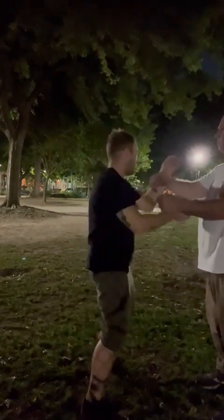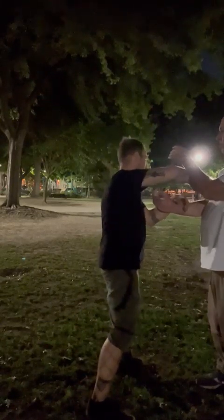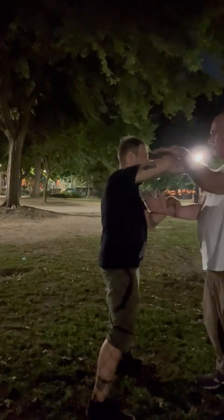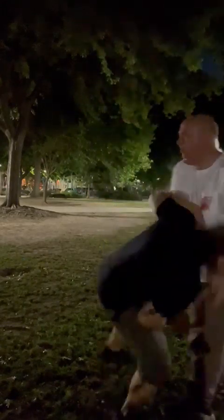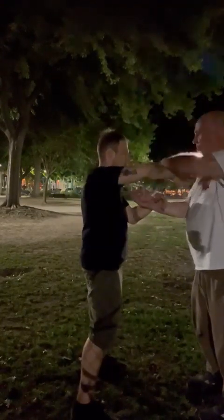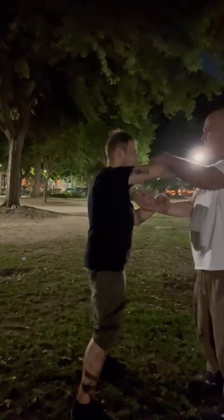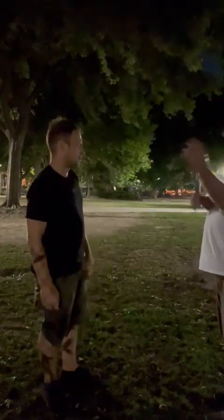What if your guard is really strong — you're using a lot of muscle and structure and you don't let my gun work? So if you come here and I try the gun, what I could do is: you're concentrating on one hand, so to affect this one, I'm going to weaken the other side. I come down that way. Because you're concentrating on one hand — this is the hand I want to manipulate — this one is weak. If I come down it doesn't work, so you use resistance here. So I pull this one and strike with that one. If I want to hit with this one, I weaken the other side to strike there.